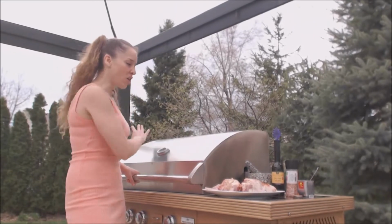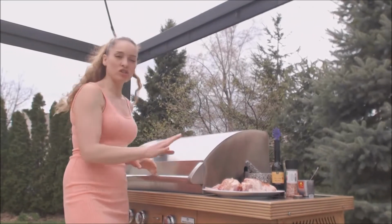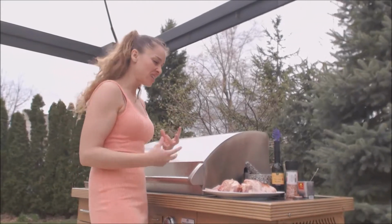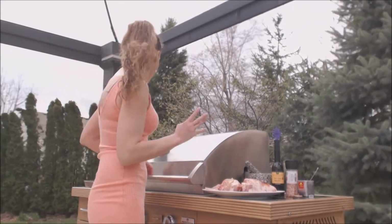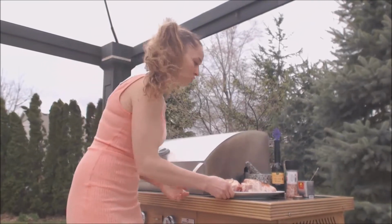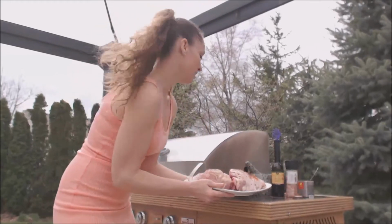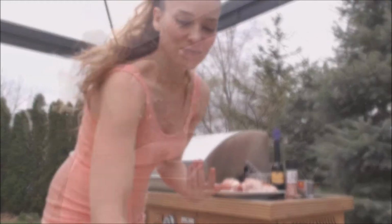All right, right now I've got all 3 of my burners on, so put all of your burners on a super high heat, okay? I want that nice and hot, and it's been preheating for quite some time. So I'm ready to throw these guys on. Let me show you just very simple seasoning, okay? There you go. And onto the grill.